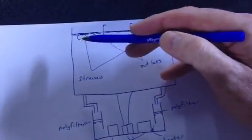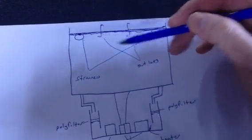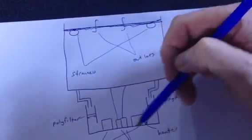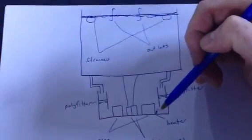So for a typical system, we'll usually have 2 inlets, 2 outlets, 2 bits of polyfilter, 2 Marine Pures. You can put the heater down there as well.